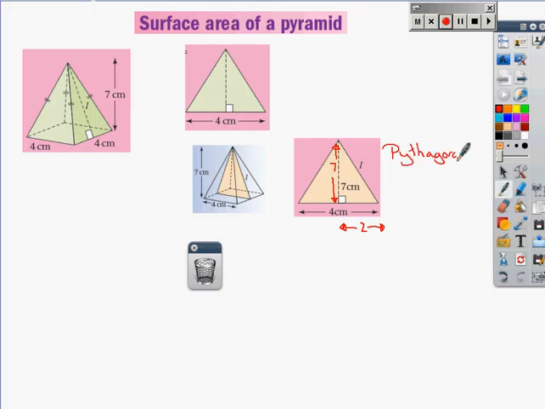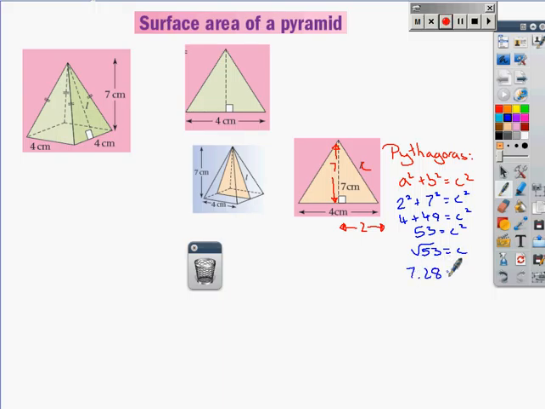find the other side. Now Pythagoras' theorem says that a squared plus b squared is equal to c squared, where c, I'm going to change L to c for the moment, is our longest side, our hypotenuse. So let's put those values in. So a will be 2, so we've got 2 squared, plus b, which will be 7, plus 7 squared is equal to c squared. So we get 4 plus 49 equals c squared. 53, when we add them together, we get c squared, and therefore c is the square root of 53, which to 2 decimal places is equal to 7.28.